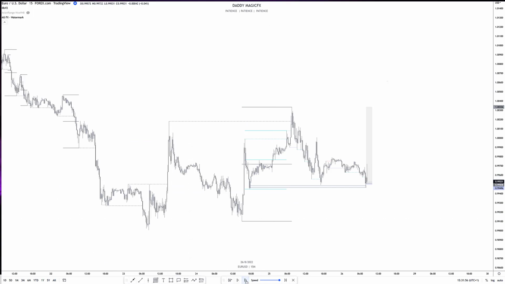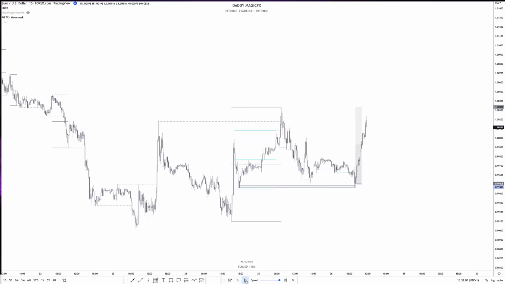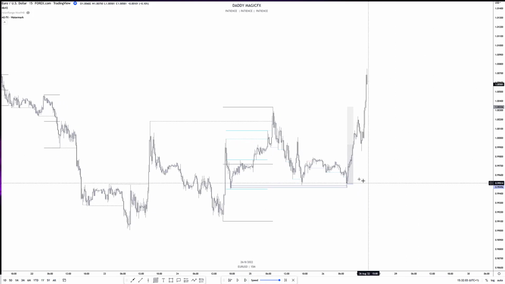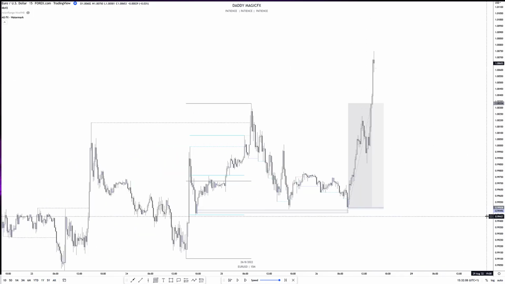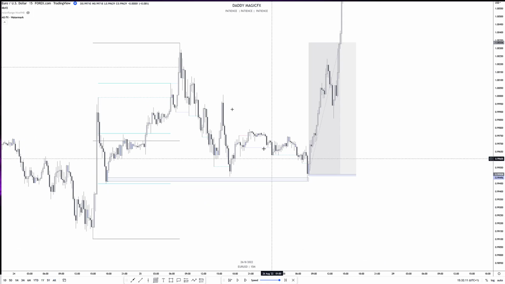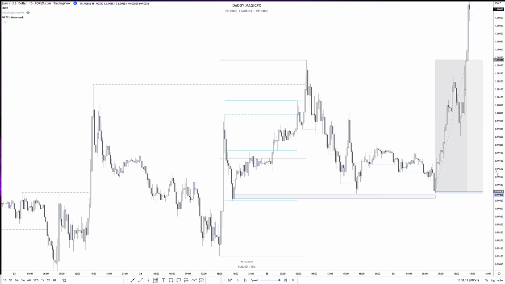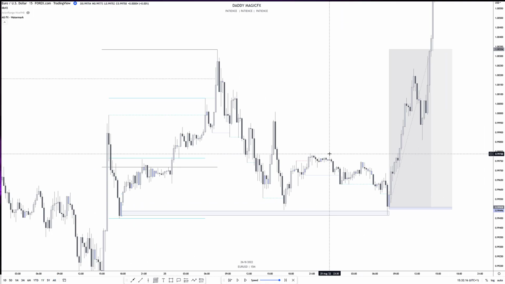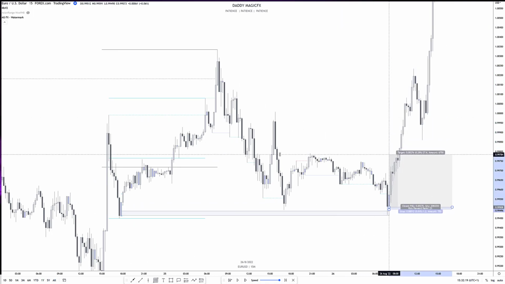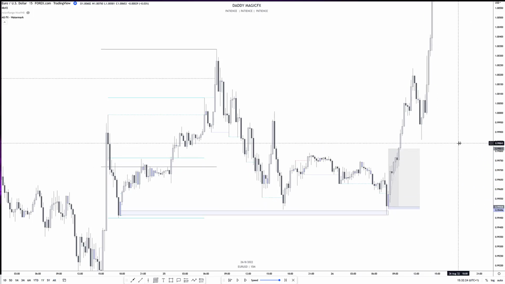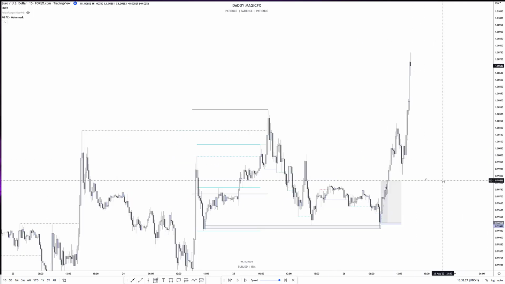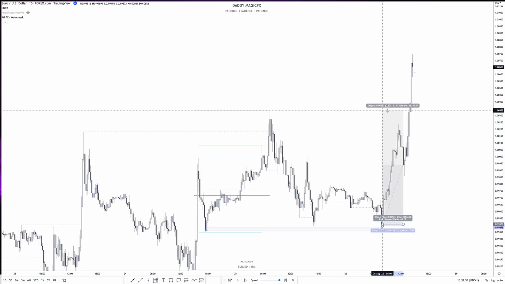And then price does its thing, continues to shoot up from there. I didn't take 69R on this. I had a slightly more conservative target of that price was just going to come up and take these zones, so I actually targeted this valid zone right here for around 20 to 25R. But yeah, it would have made total sense to go for this 69R trade, and yeah, that's pretty much sums it up.